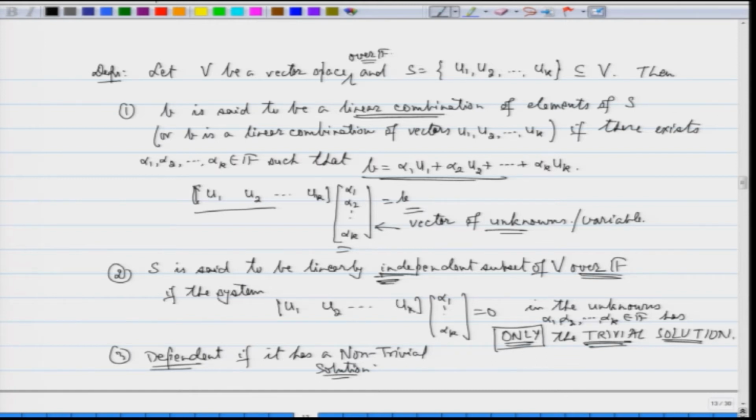So, let us take some examples to have clarity on these ideas. Linear span you have already understood, linear combination I hope you have understood by examples. Let us look at linear independence and dependence so that we proceed further, all right. So, examples. I am not going to linear combination, only linear independence and dependence, all right.